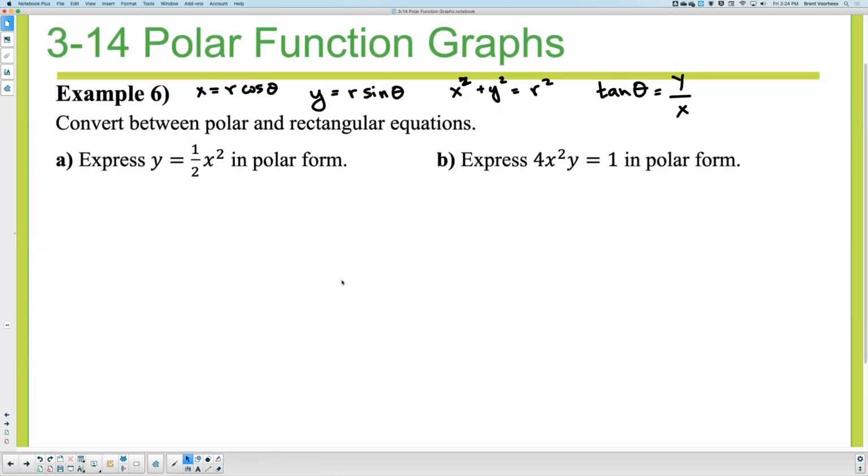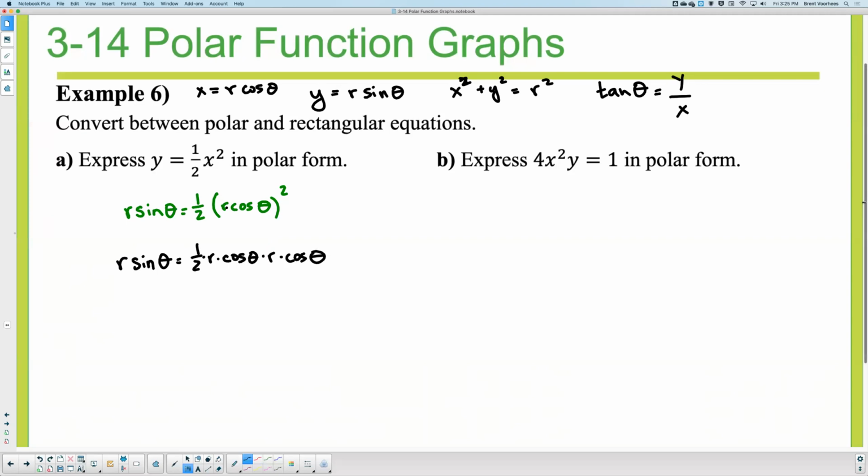So if I wanted to express that equation in polar form, how would I do so? I would exchange. y is the same thing as r sine theta, so r sine theta equals 1/2. And x is the same thing as r cosine theta, and I'd square that. Now I'm going to multiply these out. PEMDAS, you have to do the parentheses first. There's nothing to do within that parentheses, so now I do the exponent, which means I multiply. So this is r cosine theta times another r cosine theta.